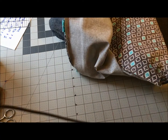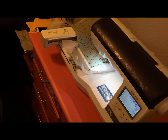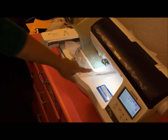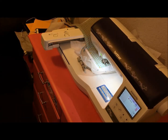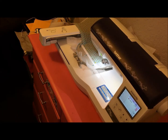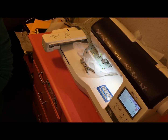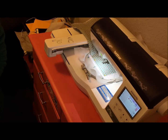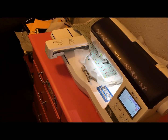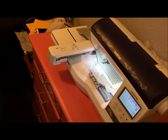I want to show you what I mean when I was talking about the stitching on that edge. See how the stitching is actually going off onto the hoop by itself? You don't want that foot to catch on that fabric. I've done that several times and it's really not fun. It can be quite scary because it'll knot up your foot with fabric wrapped all around it, thread wrapped all around it, and make a significant little mess.